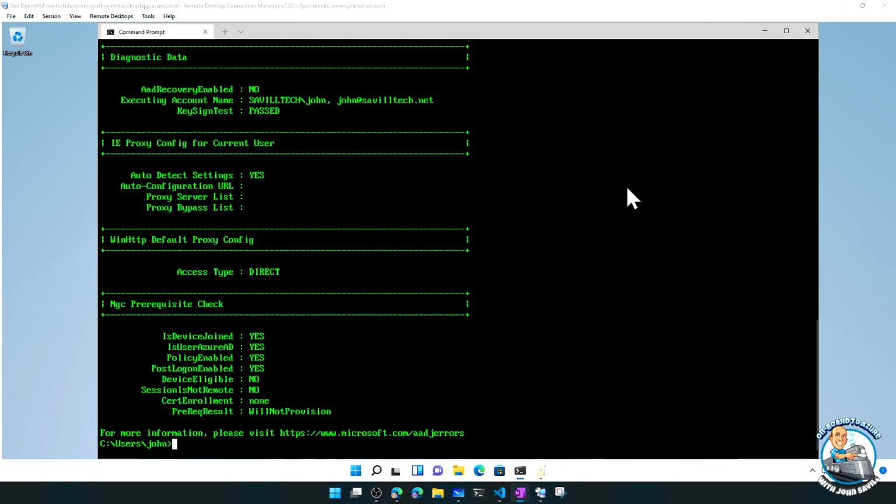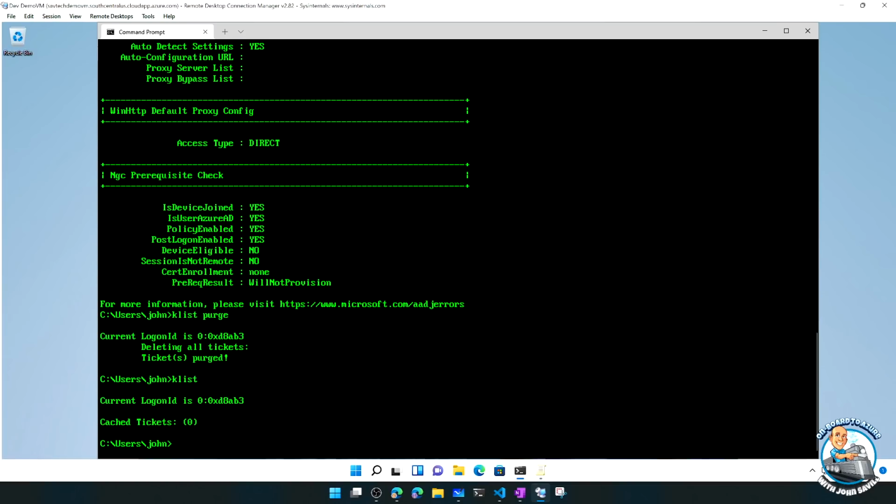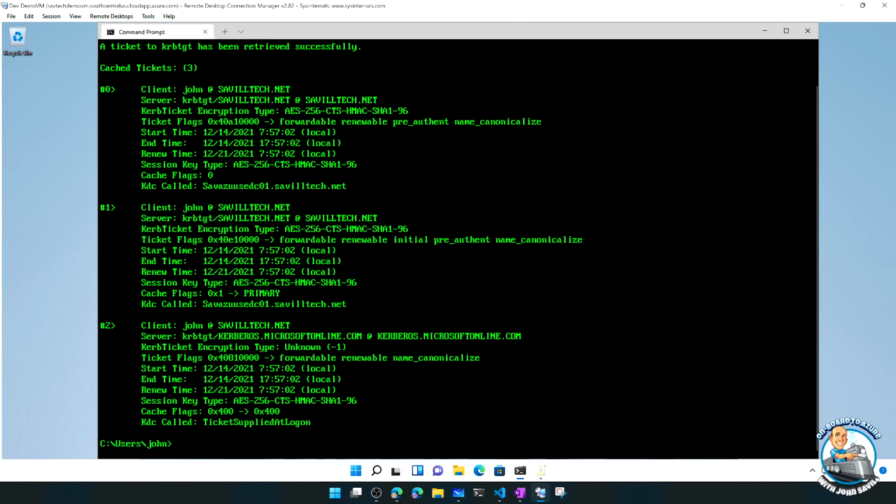Now, if you're kind of stuck and you're having problems, one of the things you can do is you can force it to go and get the Kerberos ticket granting tickets. So if I did that klist purge again, so I don't have any, if you do a klist get krbtgt, it will go out and get the various ticket granting tickets it can get.